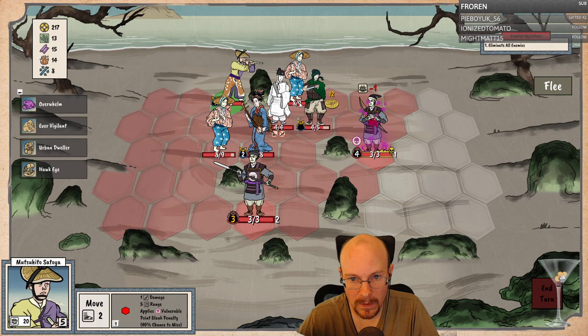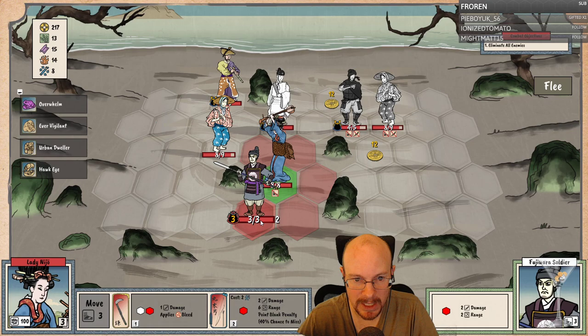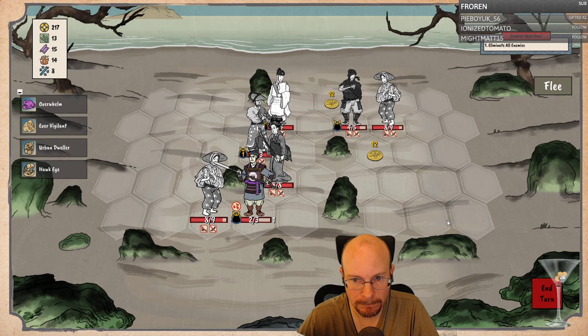Alright, you'll be able to kill him. And you. Walk up, make him bleed, make him bleed! I'll kill him next turn. Should be able to get all the gold.